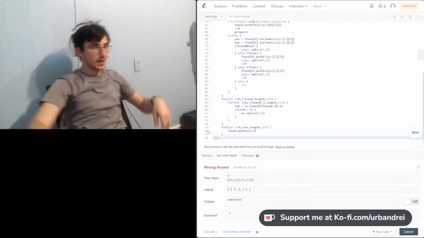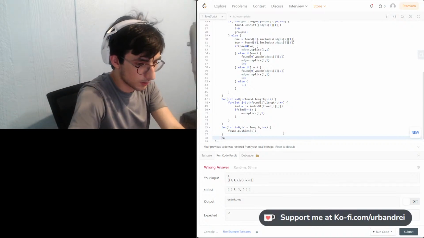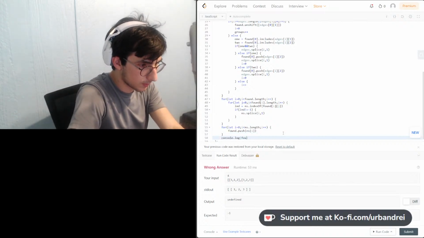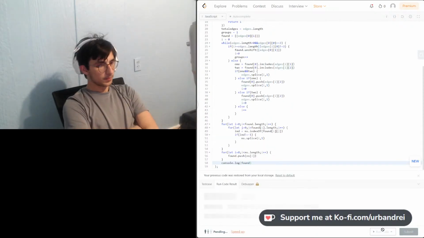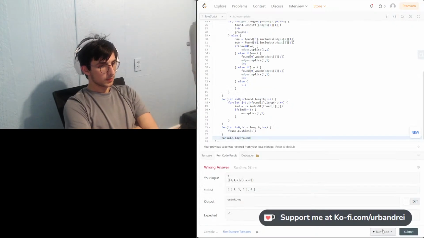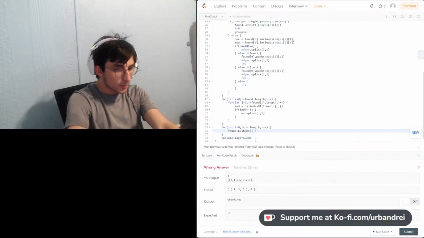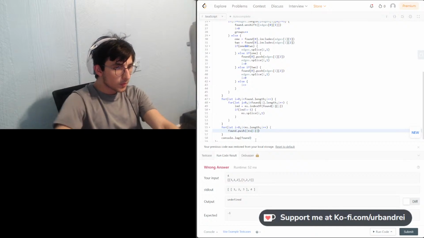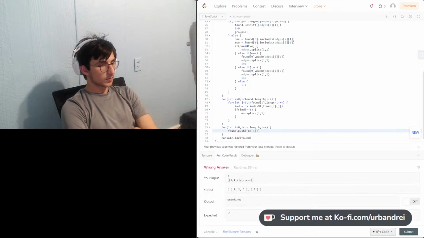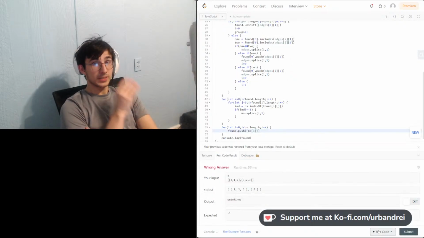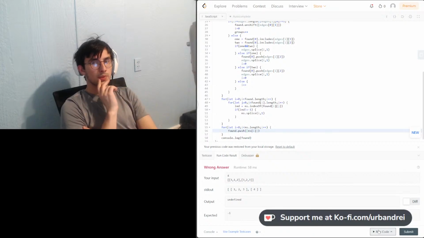So now we have, so run the code again. Let's console log found. Now we should have 4 in there as well. Yeah, okay, so that's all fine and dandy. So now we have all the found arrays properly made.